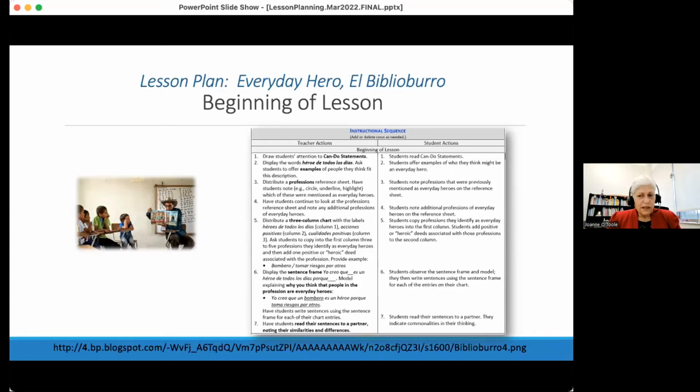And because these are intermediate level students and I want to build their proficiency, we're going to be working on multi-clause sentences. I think that a whatever profession is an everyday hero because they do a certain thing. So we're going to go from this chart, a scaffold, to a model, a sentence frame, and a model, such as I think a firefighter is a hero because they take risks for others, is a way to really build out that multi-clause sentence. And so I have them do that. They share it out with a partner. And when sharing with a partner, they identify what they have in common on their lists, other ones that they may have added, agreeing, disagreeing. Again, real world communication.